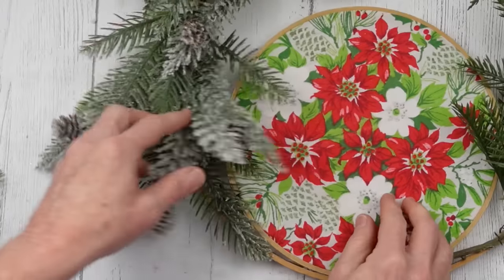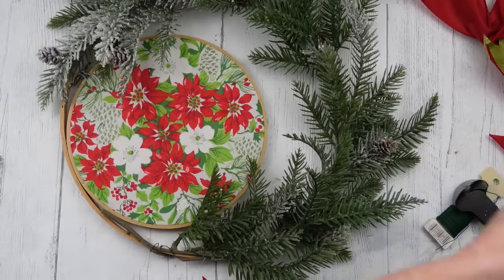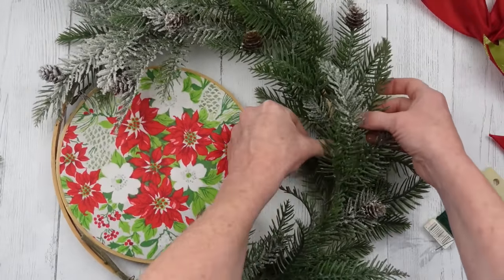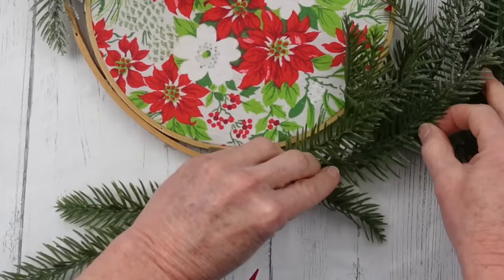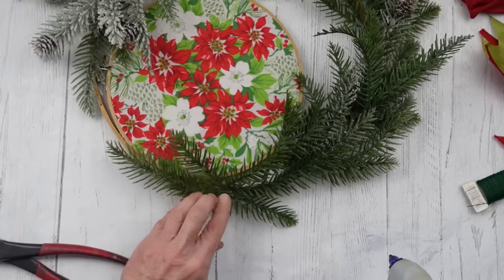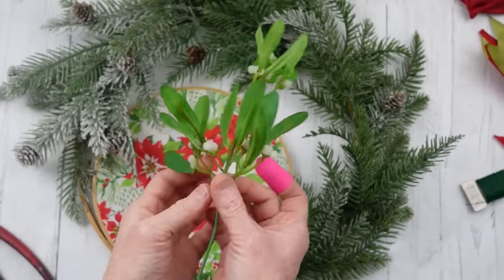So there's one piece. And then there are a couple other spots that look like they could use a little extra help. I don't want any wire or any pieces to show underneath there. Now this one I'm just going to cross over so it's pointing in the opposite direction.